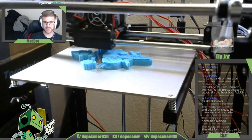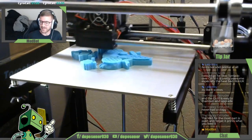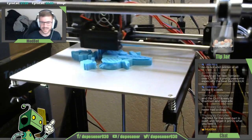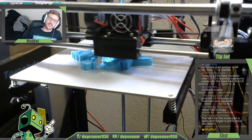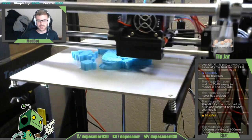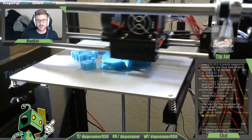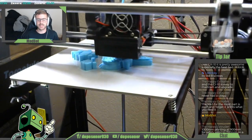Yeah, this video is insane. He modified it to where he can print like a mini skyscraper. It's so cool. But the Mark III, yeah, that's what I've seen too. I haven't heard of any issues with it. 1,000 millimeter printing at 900 millimeter for safety. 1 to 750 on a JoulBot.